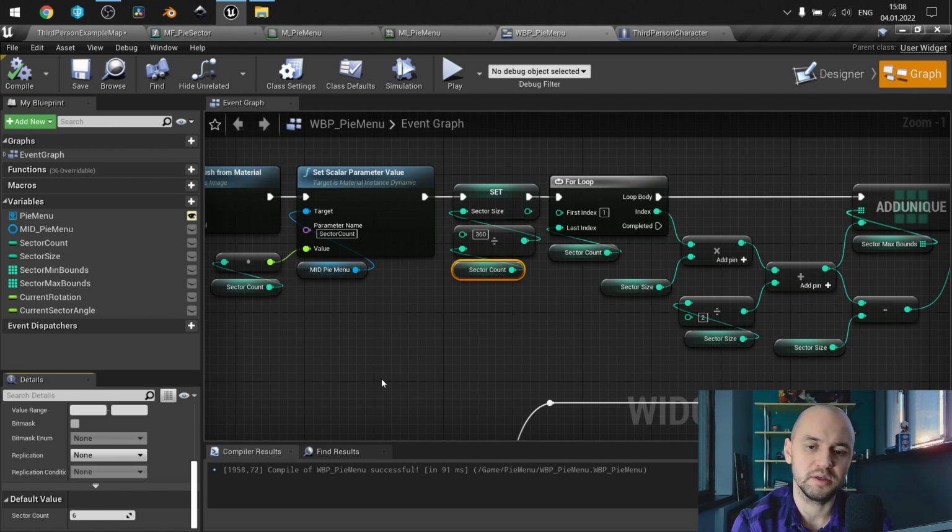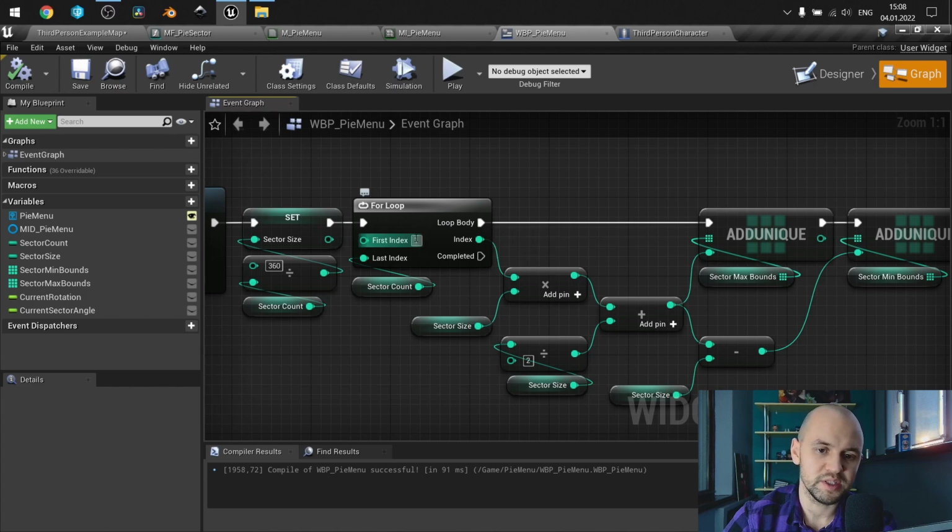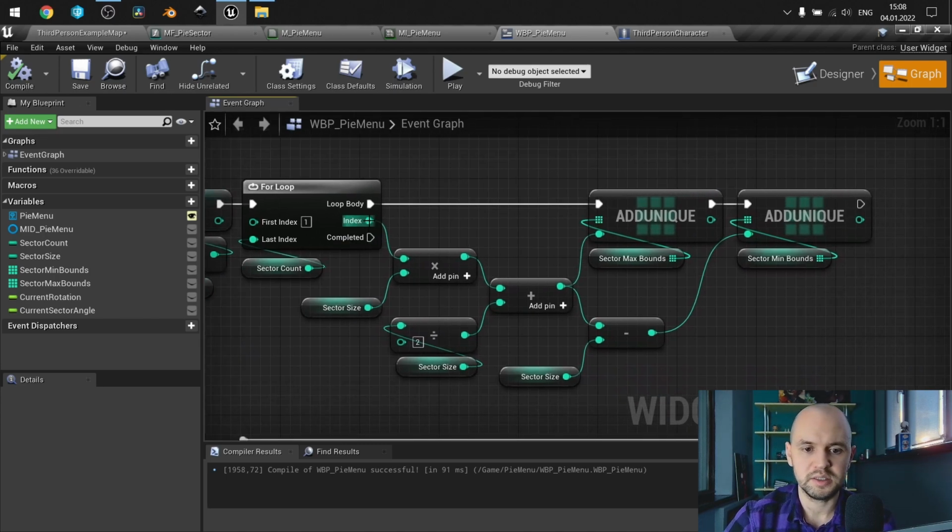The third one is 120, 180, and so on. The tricky part is to start the loop with 1, so the sector goes with 1 first. So we have 6 sectors. The first one is 1, and the last one is 6. Next we need to multiply the index by the sector size.